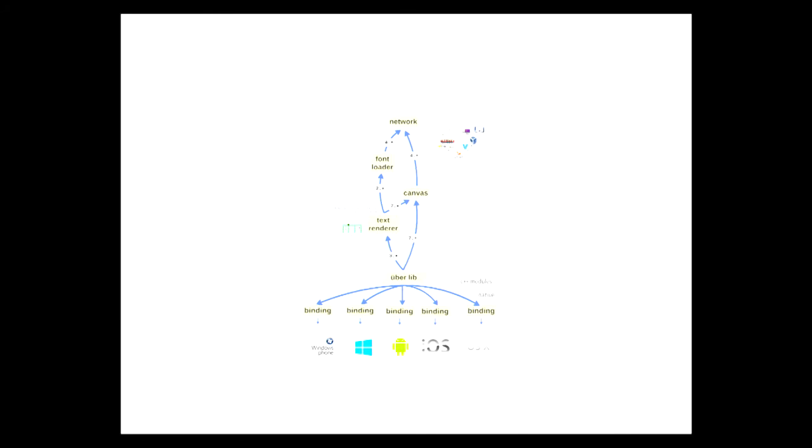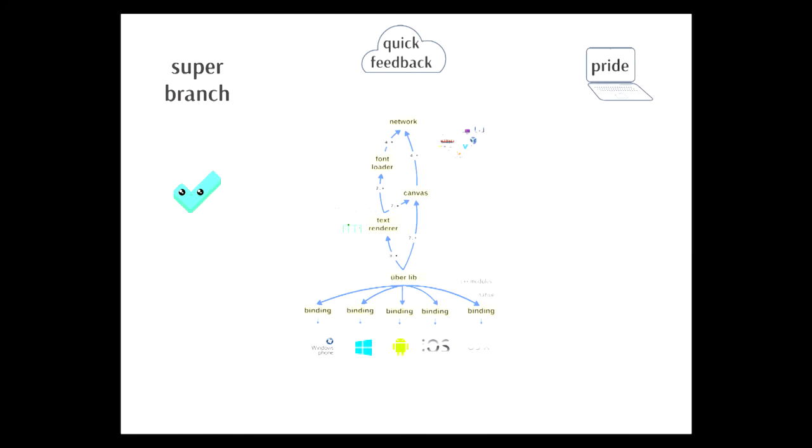So this was the middle pillar of the JavaScript build system. This architecture enables us to receive quick feedback, to experiment quickly, to create prototype applications quickly. What about the other pillars, like Superbranch? Superbranch, as soon as Gradle has support for this, we will get it out of the box. And what about Pride? Pride is actually working out of the box. We have been using it now for 2 months, and we really love it.